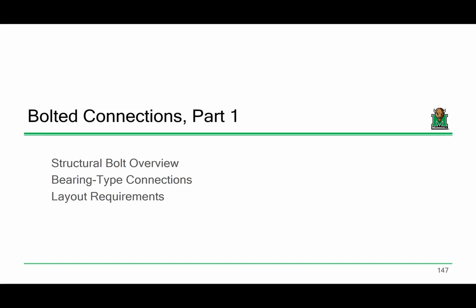What I want to do is talk about the 2 primary types of connections that we use in structural engineering today, and that's a bolted connection and a welded connection. Some of you might be going, now hold on, what about rivets? We don't use rivets anymore. We used to, but we don't for 2 primary reasons. One, they're highly unpredictable. In other words, it's difficult to determine the capacity of rivet A because the capacity of rivet A and rivet B can be wildly different.